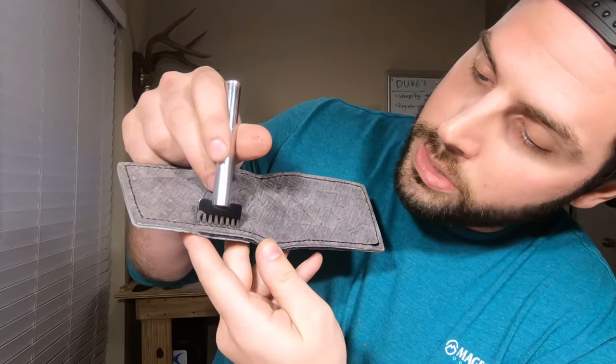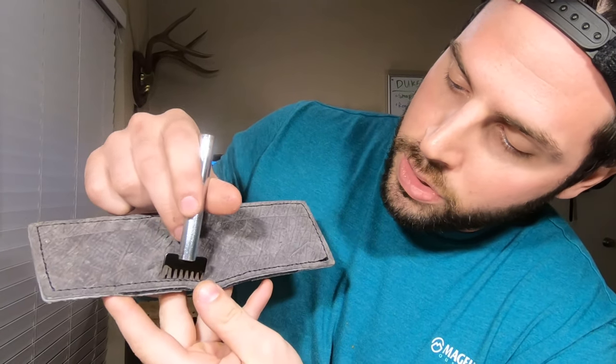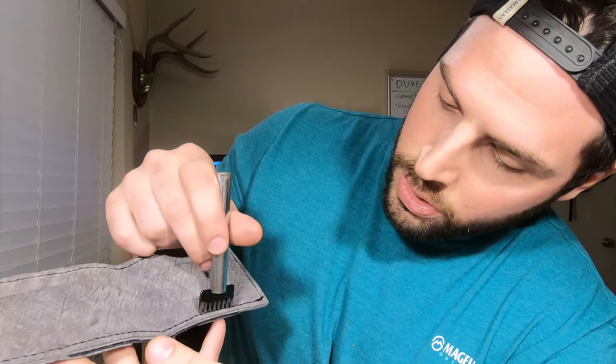Okay, so somehow the file got corrupted whenever I punched all the holes in the wallet. So unfortunately, there's no footage here of me actually doing that. But basically, all you do is you get the punch and you just run the punch about a quarter of an inch away from the edge all the way around until you complete the entire perimeter of the wallet. So carry on.